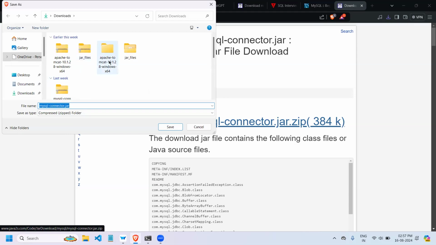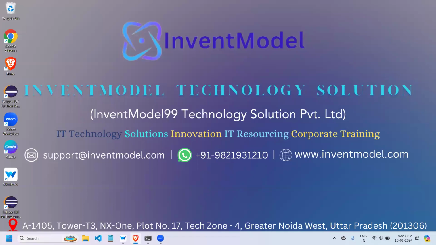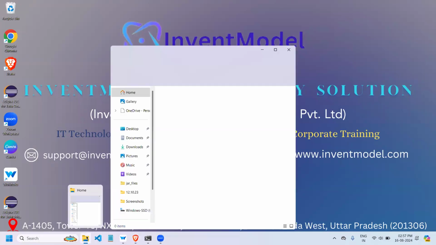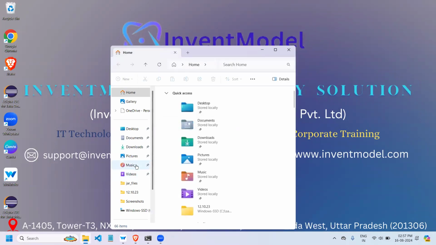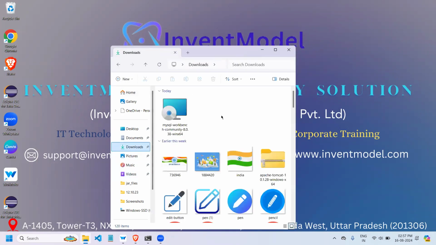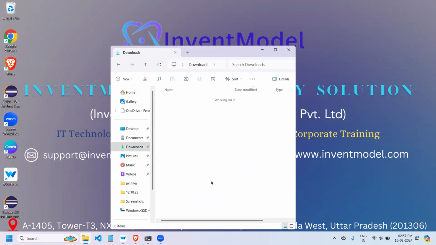Here you can see I have already downloaded the jar files, and I have already extracted them. You can directly download from here, and you can see the jar files when you extract them. Wait a minute. Yeah, here you can see I have already downloaded this.